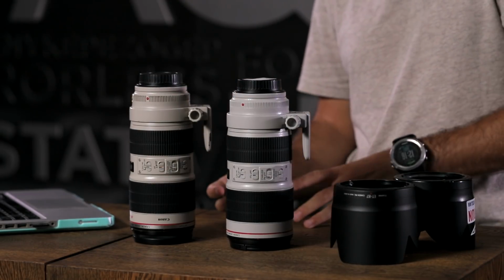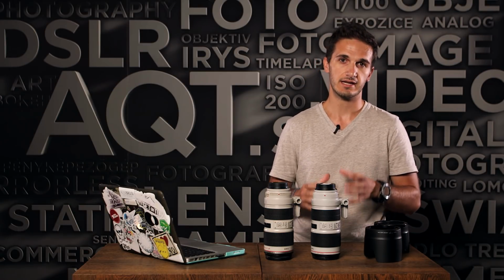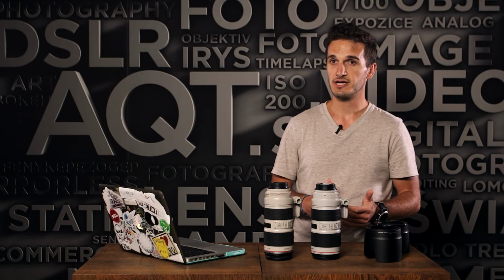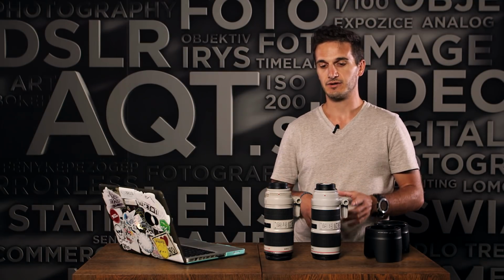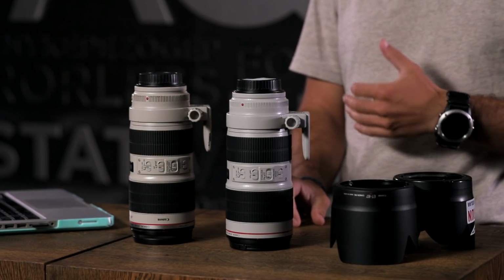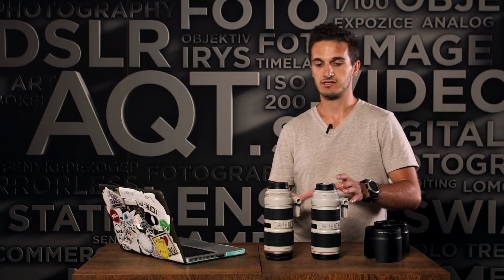What changed was they used some ACP, a new coating for the lenses. Inside the lens structure there is some new coating that's supposed to reduce flaring and ghosting and so on. From my experience, I have had the new lens for about 4 or 5 days, and I took it with me for some shootings. In the end you will see that when you are shooting against the light, it gets a little sharper and a little more contrast when you compare it to the previous version. That's all that changed on this lens from the outside.